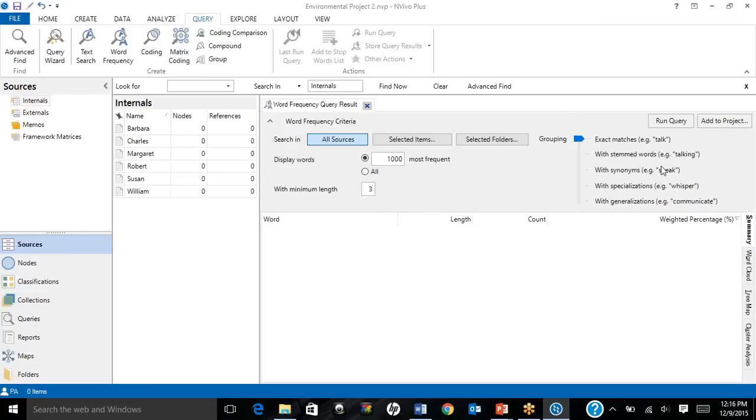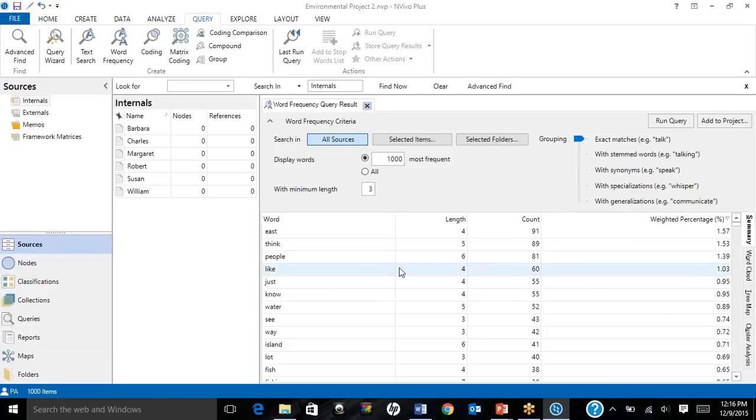So in this case, initially, you can just focus on bringing it a little bit down. You can leave it as it is so that you just focus on only specific word, specific match. So it's not like associated words like talking or speaking or communicating, where the more you bring it down, the more they group some word similarities in terms of frequency. So in this demonstration, I just want to leave it alone. I will not change anything, and I click on Run Query.